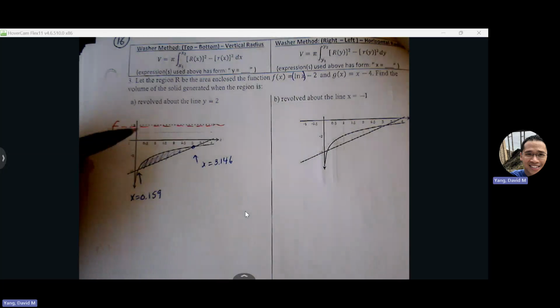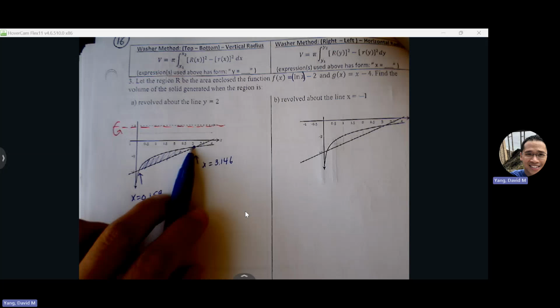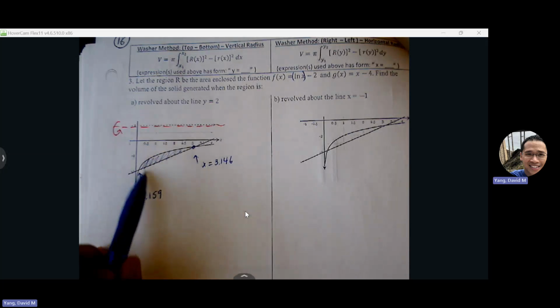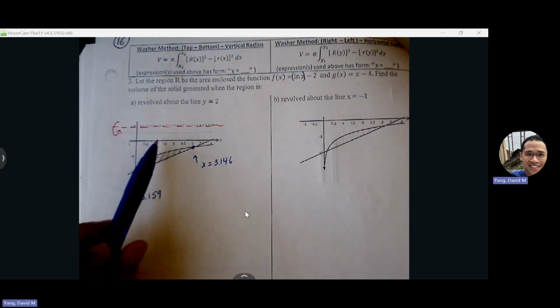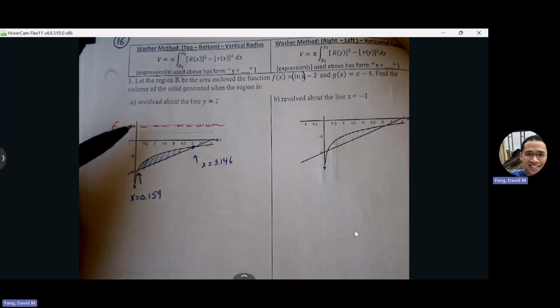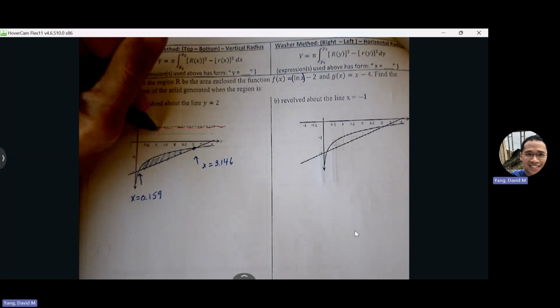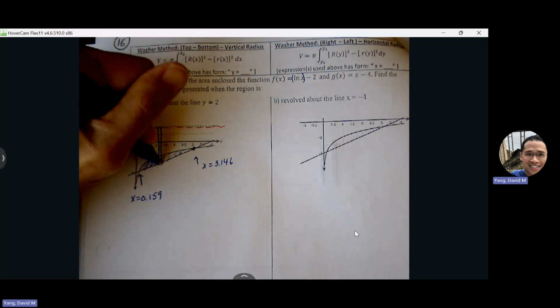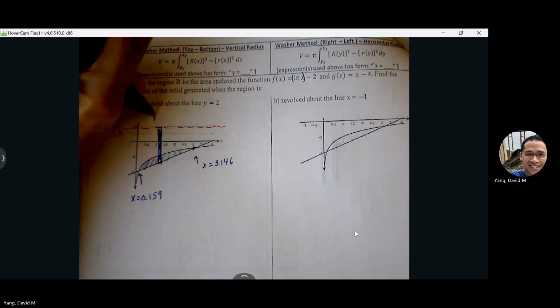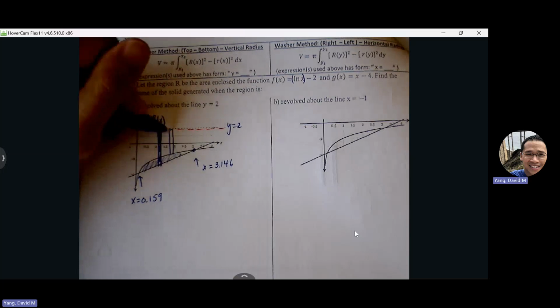Okay, so first off, we know that even though we do have a flat surface, it's not a horizontal or vertical flat surface. So no matter where you put your axis of revolution, this is always going to be a washer method. This is even more obvious since there's a gap. It's not even touching the graph here. But from the axis, we can extend to the furthest boundary. That's going to be your big radius. And then again, from your axis, extend to the closer boundary. And that's going to be your little radius.